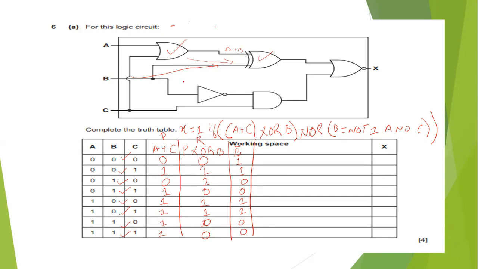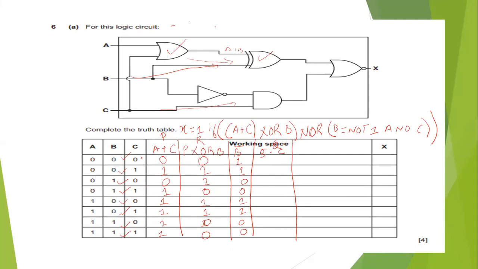Okay. Now this B naught is passing through an AND gate, and there is another input of C. So you can write B naught dot C. For an AND gate, you can write dot. You can give the name of B naught and C as Q. I'm giving the Q column. So this is B naught and this is C.